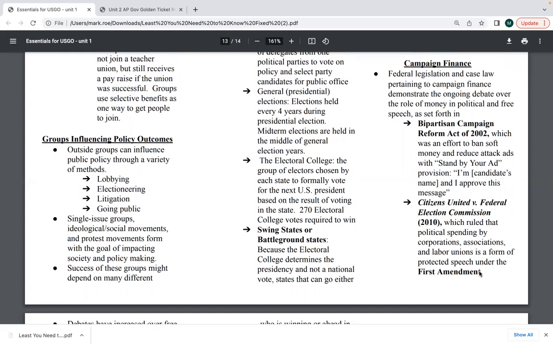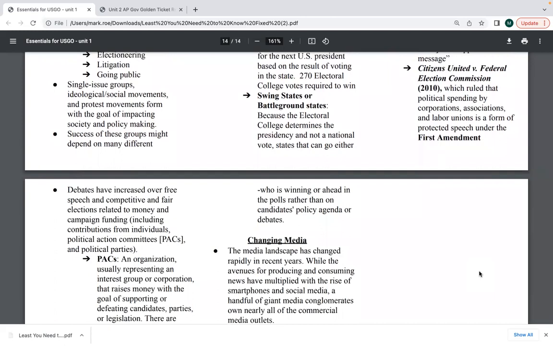The Supreme Court ruled in favor of Citizens United. They say that Citizens United as an organization, or if it was a corporation, or if it was a labor union, as a body, as a person, political contributions are a form of free speech, okay? And those contributions are protected under the First Amendment. The big thing with Citizens United is that it is a free political speech case dealing with money as speech, in which the Supreme Court says contributions, whether not going directly to campaigns or even going to campaigns, are a form of free speech. And so this changes where money can go and where it can't go. But more or less, the big story is freedom of political speech, First Amendment.